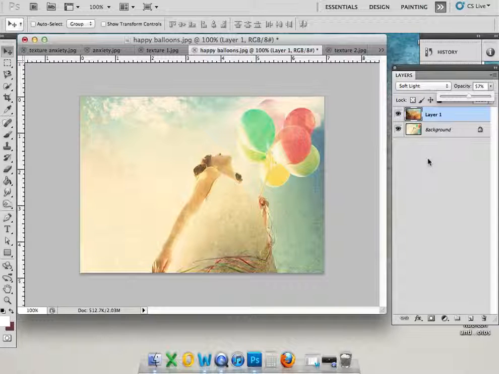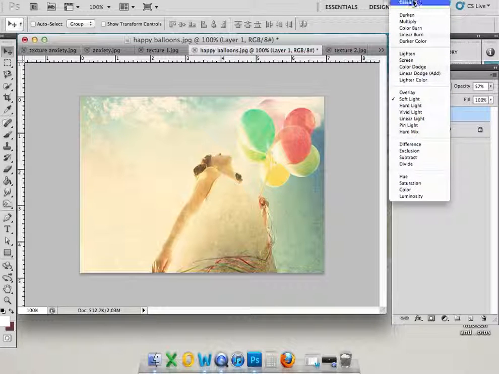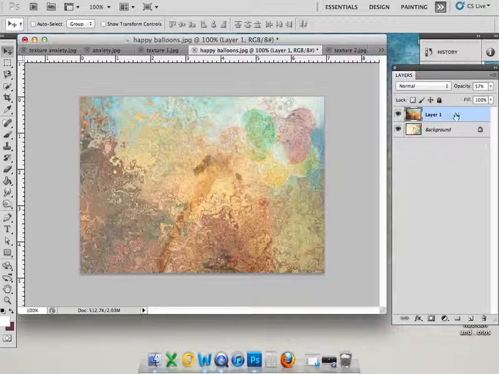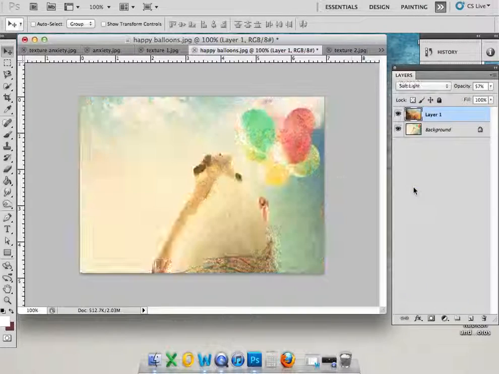That's kind of it. You can use anything within this, and remember, depending on the texture, and depending on the brightness and contrast you've changed in your original photo, these might give you a result that you are not happy with. And if you're ever not happy and you want to go back to the beginning, you just go to normal, and that'll bring you back to what you had before. But yeah, so two really simple ways to add textures to your photographs and enhance them a little bit. So search on Google, give it a try, and see what you come up with.